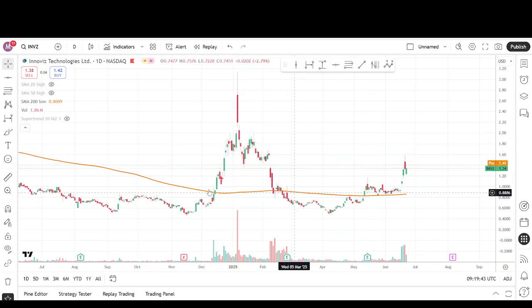So first, we're looking at the 200-day moving average. If you follow this channel and see the technical analysis that I do, I pretty much just focus on the moving average and some fundamental information to gauge how the stock will behave. I've tried several different indicators; the trend lines and the resistance and support lines help, but the simpler you can keep it, the better. So if you look at the 200-day moving average, it's trading above the 200 MA. And here you see right here, the 200 MA is acting as a support now.